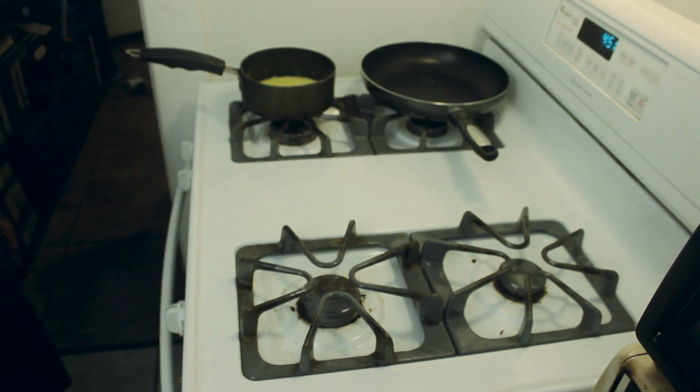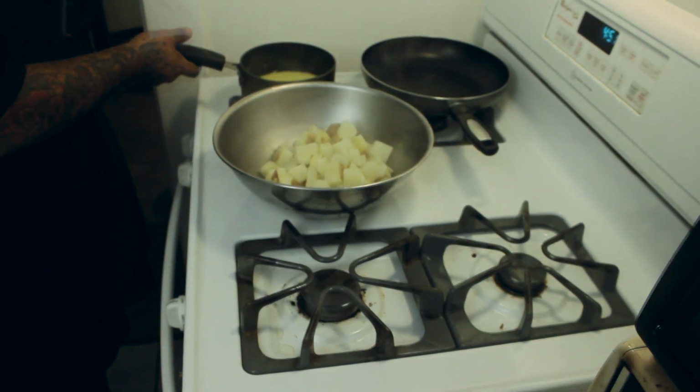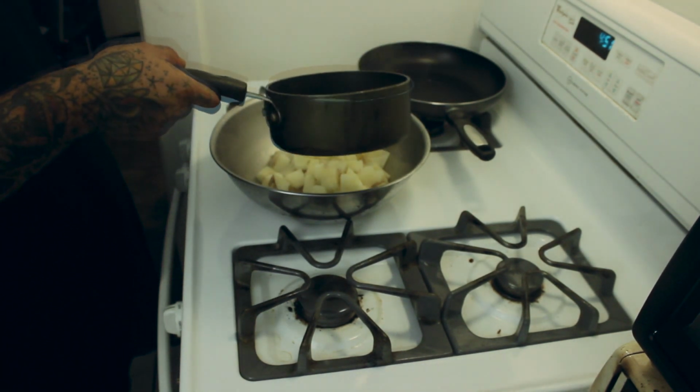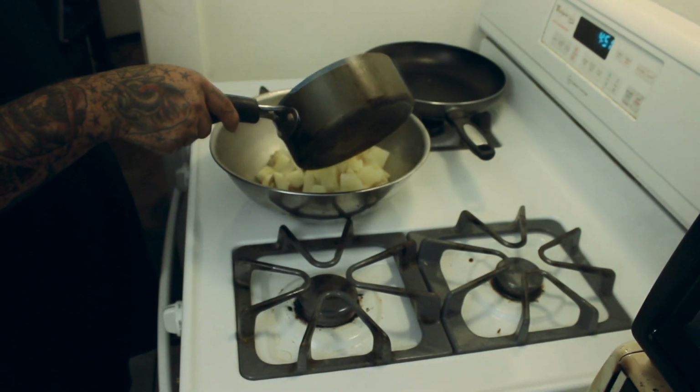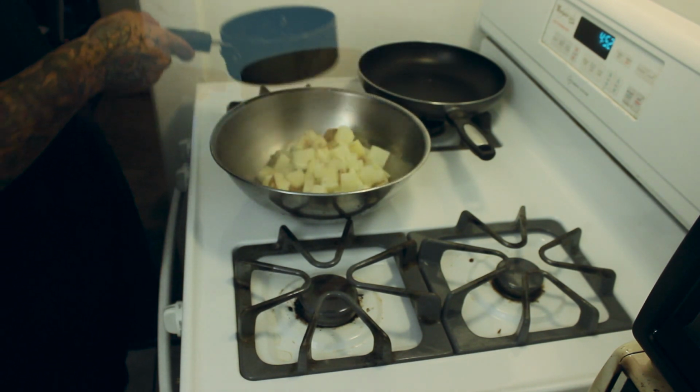Always remember to melt your butter and heat any liquid when you're gonna add it to something hot. If not, you're gonna drop the temperature. It's not gonna taste the best. So you're gonna take your melted butter and your heated milk. You're gonna add it to the bowl with the potatoes.